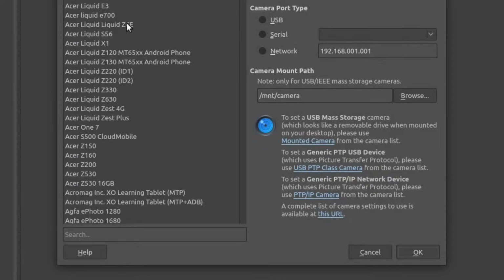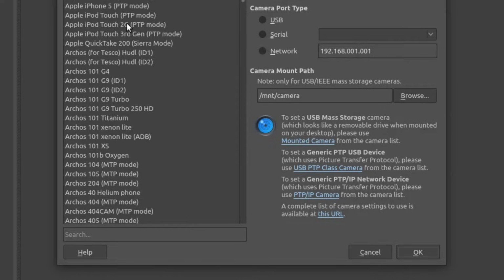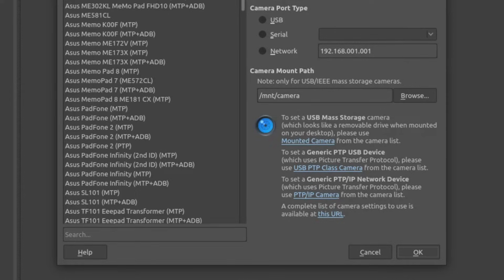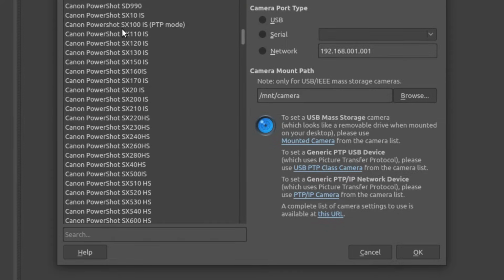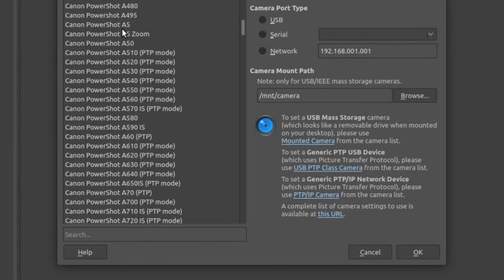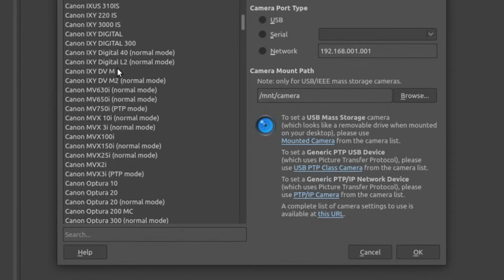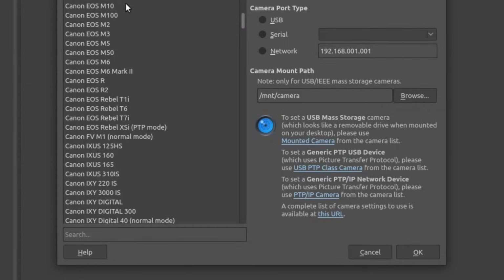I did not test this function, but you can see you have tons and tons of different cameras. I have a Canon EOS, and mine's an EOS Rebel SL2. I'm not sure if this exact camera is in here. So EOS, we have a couple different Rebel options. I'd have to look to see if the one I have would be compatible with one of these.